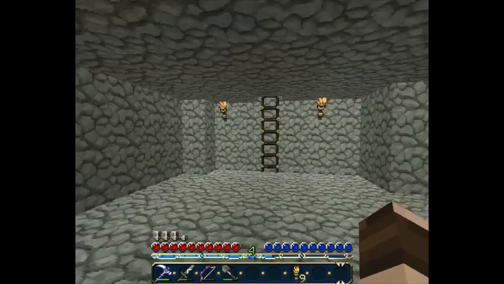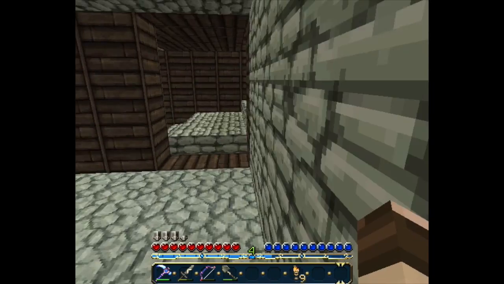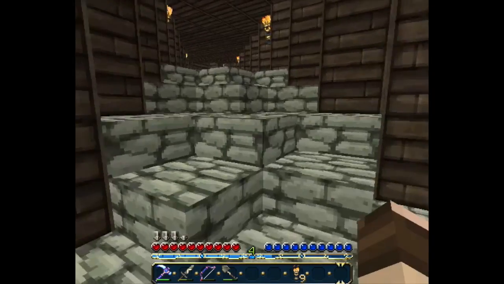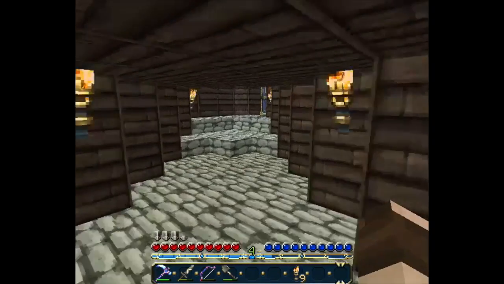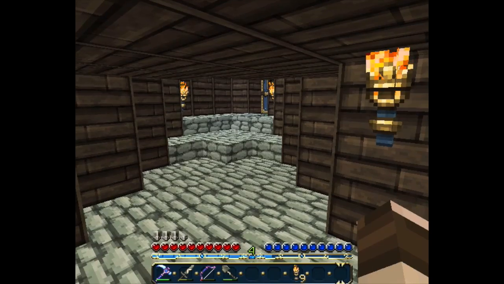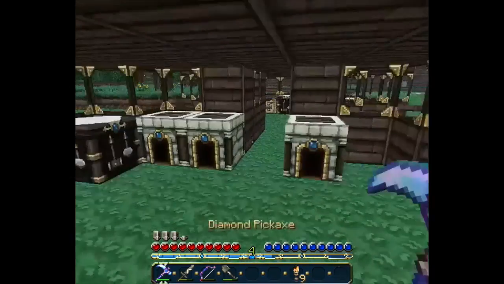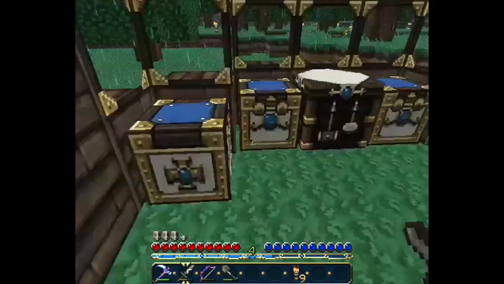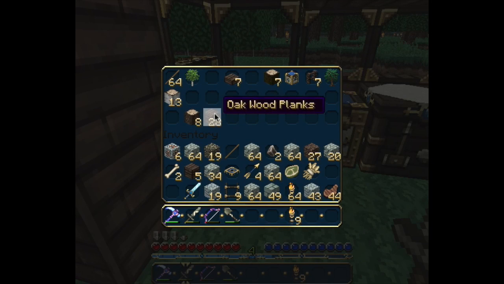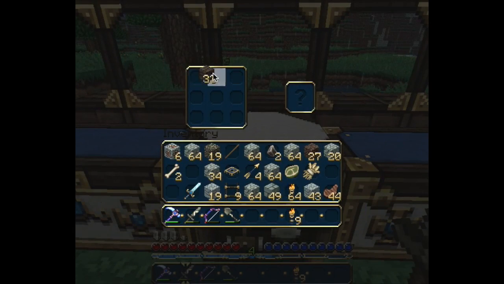Alright, I need to get two more. A chest, yeah. I'm probably gonna make another pressure plate over there. Oh my gosh, you're so annoying, Rain. Does that do nothing? Okay, it did something. I need at least two more.